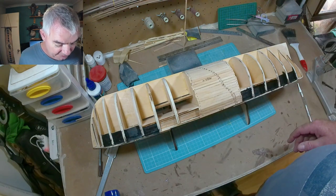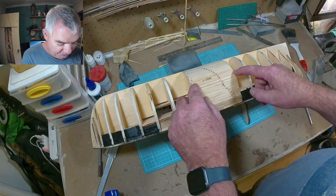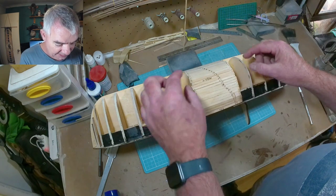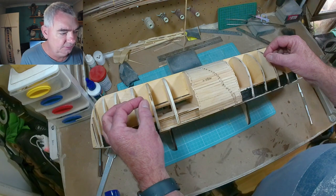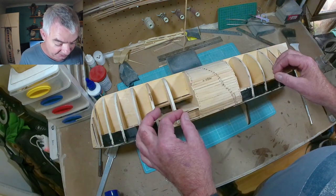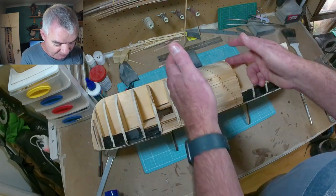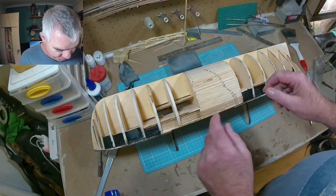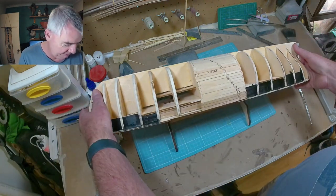I've read the plans. The plans do say start from here, go that way 14, and then start from here and come back. And there should be this gap in the middle, but that's not how you plank a ship. It looks really nice, but that's not how you do it. So what I've done is I've cut these, I've mounted them. I did have push pins, but the push pins came out, so I ended up having to nail them. And I've only done it on one side, so that's fine.